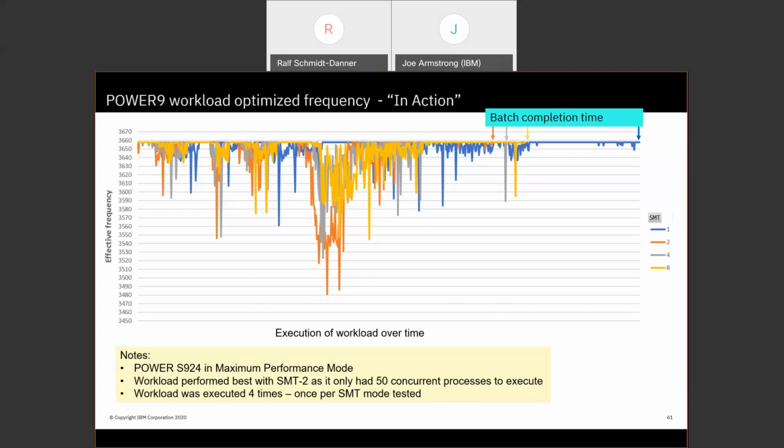So Ralph, let me just say something to this. The default for Power 9 is max performance mode. So your systems will come running in max performance mode, which means that they'll run at the maximum frequency they can, which may change depending on the workload, because the power draw is really the big thing, not so much temperature. The power draw, with the voltage regulator, is the limiting factor there. But they'll run in max performance mode all the time. Correct. At the highest frequency they can all the time.